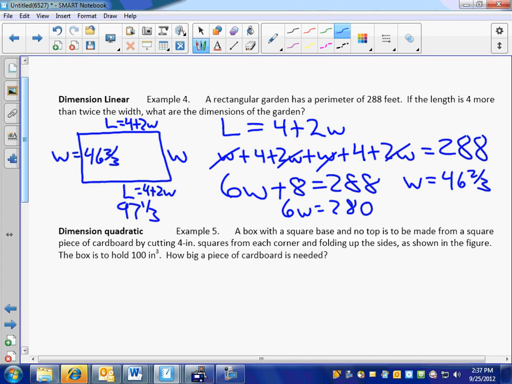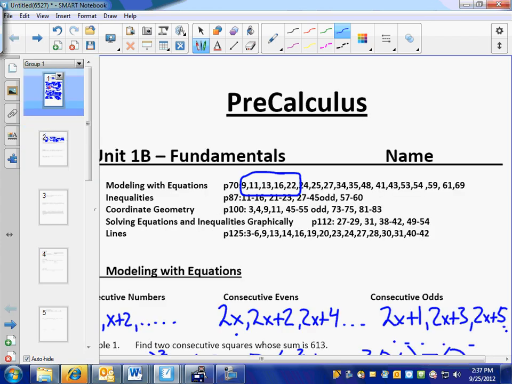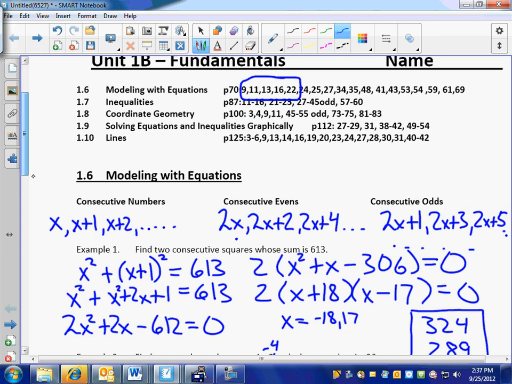What do you think of that? All right. Here you go. Here's some problems. There's 4 problems I'd like you to get started with. Page 70, numbers 9, 11, 13, 16, and 22. Now, 4 out of the 5 of these pretty much follow exactly what we've been doing in class. One of them does not follow exactly what we've done in class. You might have to use some outside-the-box thinking, but that is good for you.